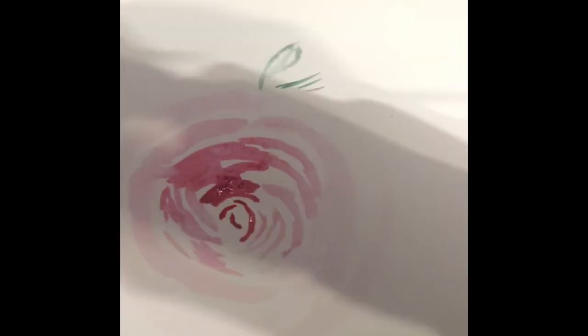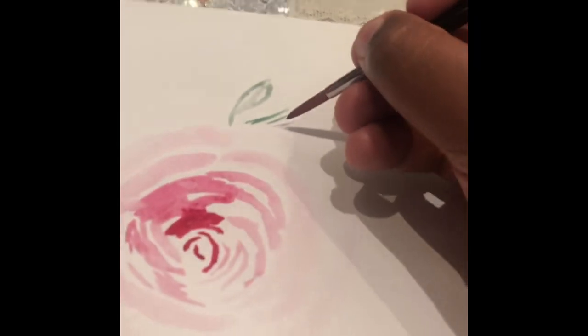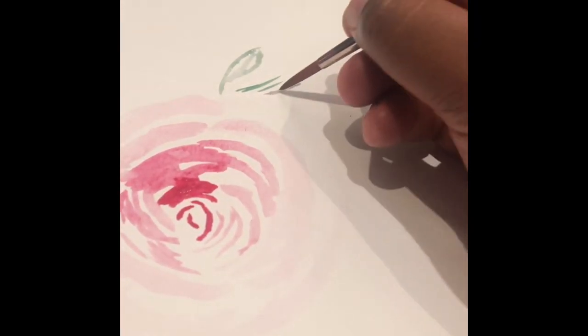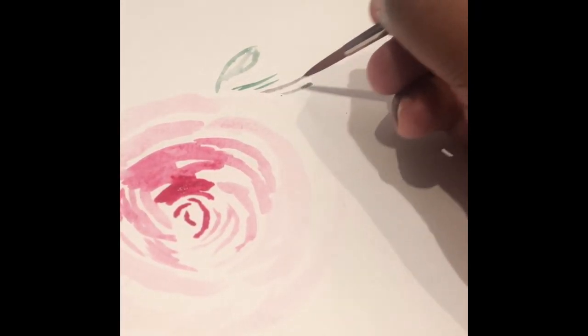Now, we're just going to follow the shape of the leaves and we're going to leave some highlighted areas to give it more of that, not realistic, but more of that expressive and unique style to my painting. And as you can see, we've got a perfect leaf here in the painting.